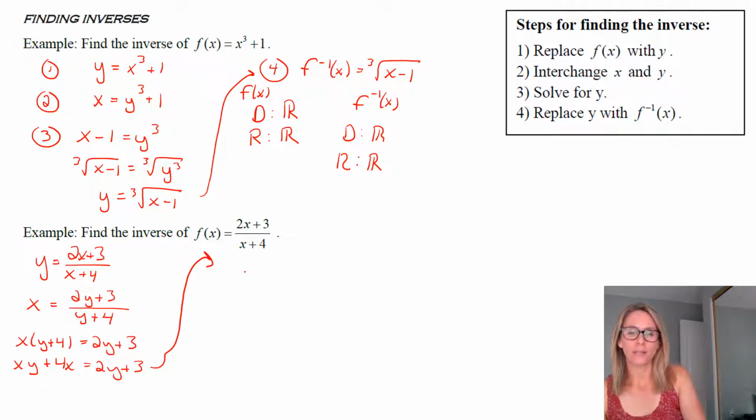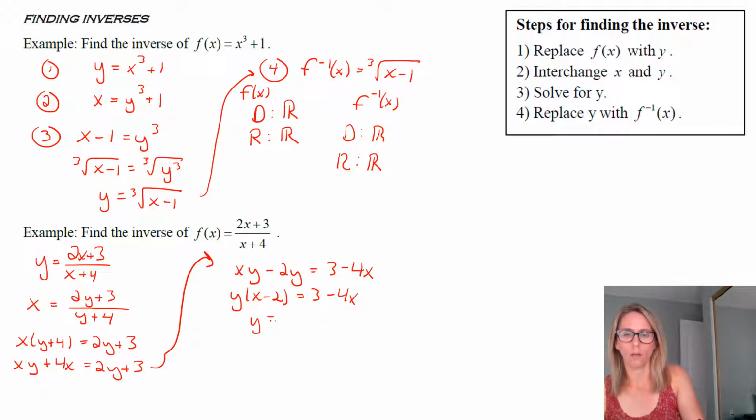So the key here is because I see y twice, I'm going to bring everything with a y to one side. And if it doesn't have a y, I'm going to bring it to the other side. Then I'm going to factor. That's pretty much the key here: because I see y twice, I want to get everything to the point where I can factor out the y and then divide. So I have this. So here's our inverse, except I need to, of course, do my inverse notation. Here it is. Here is my inverse.